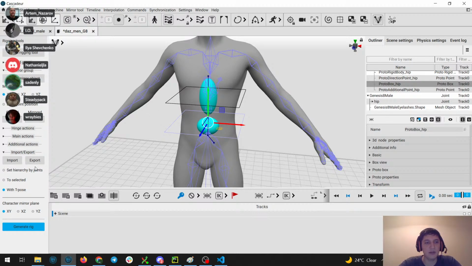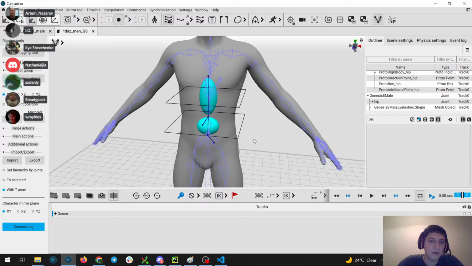Basically, this JSON is the output of what the rig tool produces.